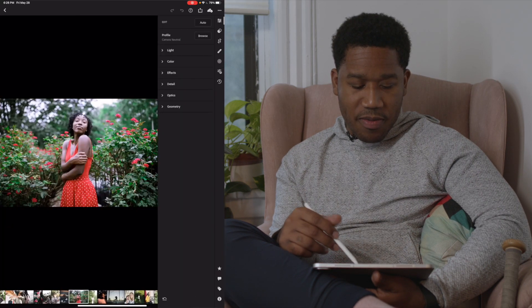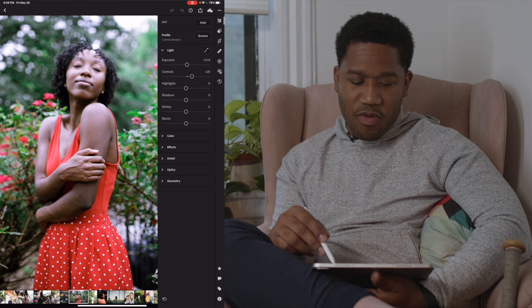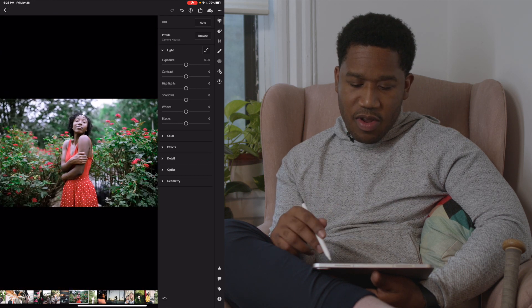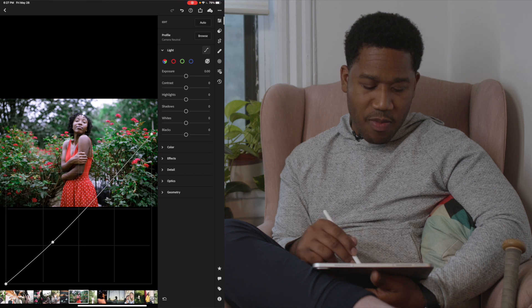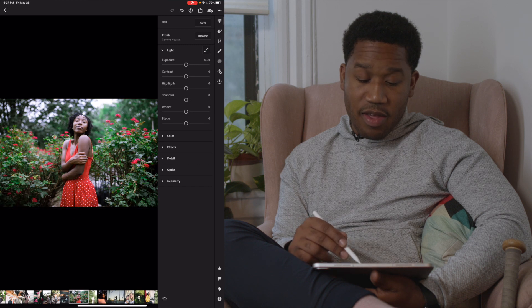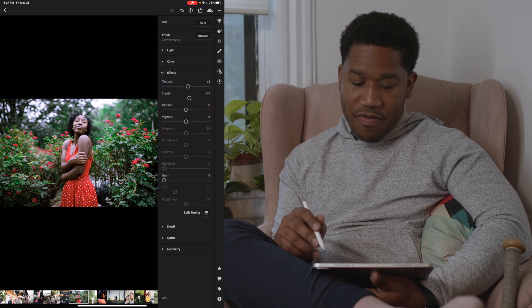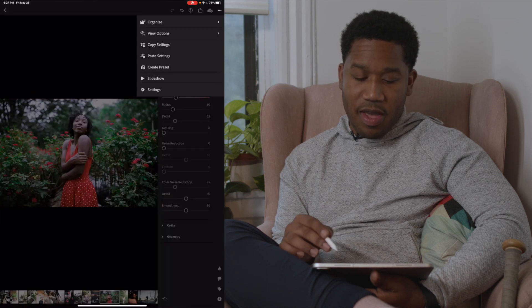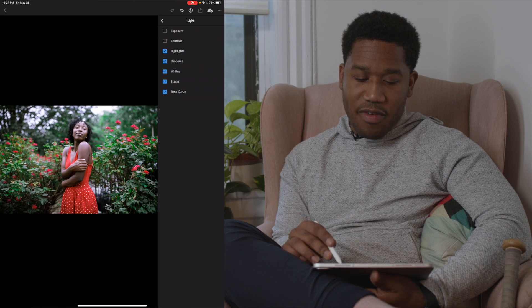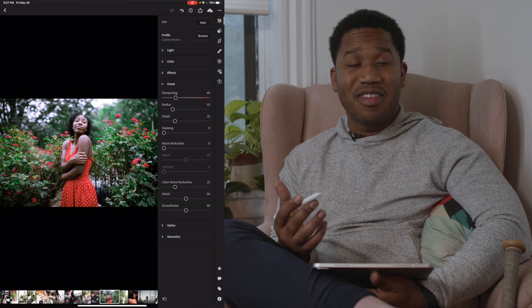Let's take this image of Venetia. You can see there's only about 0.14 exposure change — let's double-click and turn that exposure off. Let's also turn down the contrast. Instead, let's go to our curves and make the darks a little darker, the brights a little brighter — creating a natural contrast without being overpowering. Now let's go over to color. We'll see the color temperature but we're not going to copy it. Go to effects, add a little clarity, check sharpening. This time we're going to turn off exposure and contrast, turn off sharpening in detail, and then paste the edit.